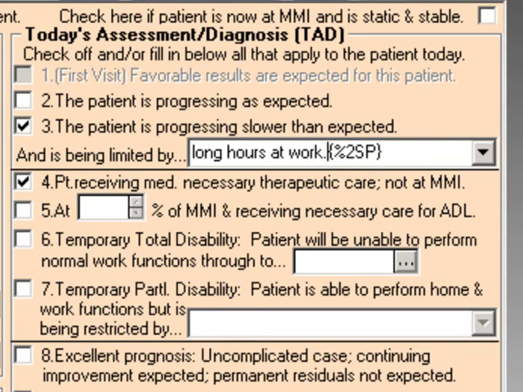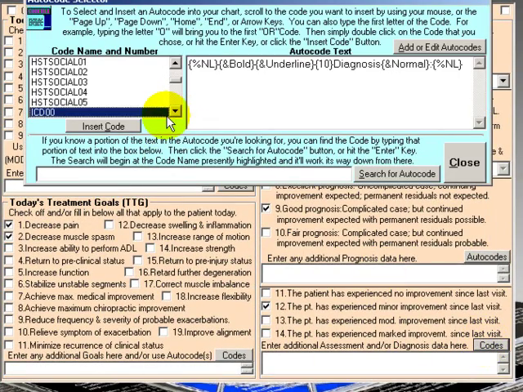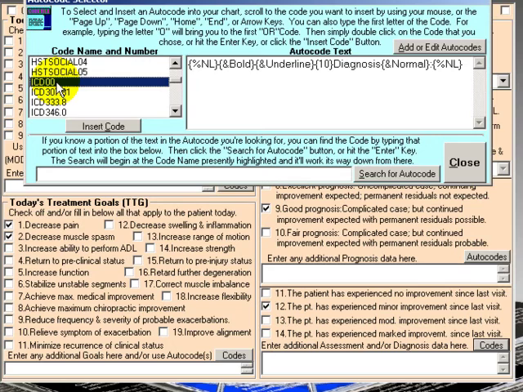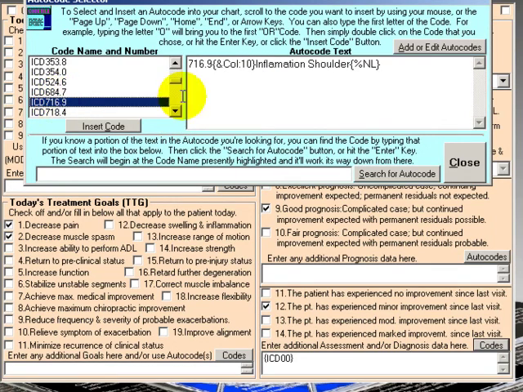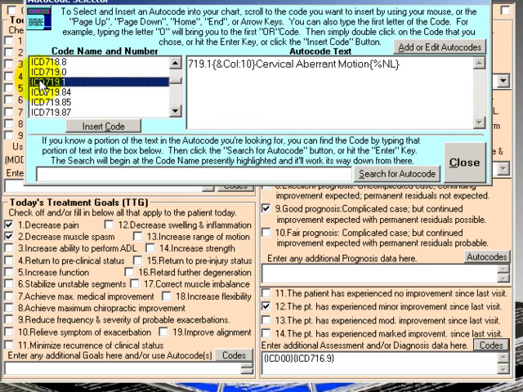So one other thing you might want to add, and I didn't add it before, and that's why it didn't come up here, but let's say we want to put in our ICD codes. I'm going to hit this Auto Codes button, and I'm going to hit the I on the keyboard, which pops us down to the ICDs. I'm first going to insert this one to have a little heading there, which I'll show you in a minute. But then, let's say for this guy, we're going to pick inflammation shoulder. Now, I'm not a doctor, so bear with me here if this isn't the correct ICD codes to pick for this guy. And let's put this one too.